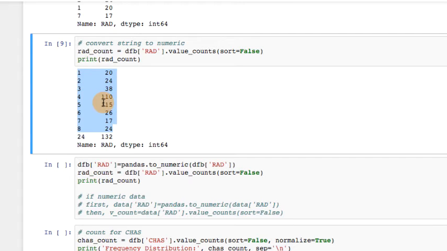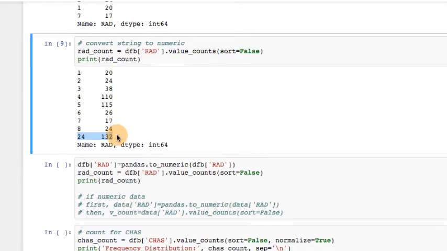And if you ever want to do this for a variable whose frequency distribution looks like this, you should drop 132 observations. This basically means there are 132 rows that have the value 24. I would do something with this, either drop them and then use the remaining values and make them numeric. Again, these are conceptual, statistical things, and I'm not going to test you on them in the exam.